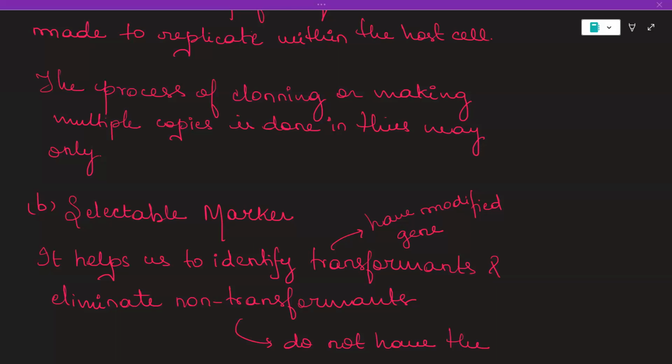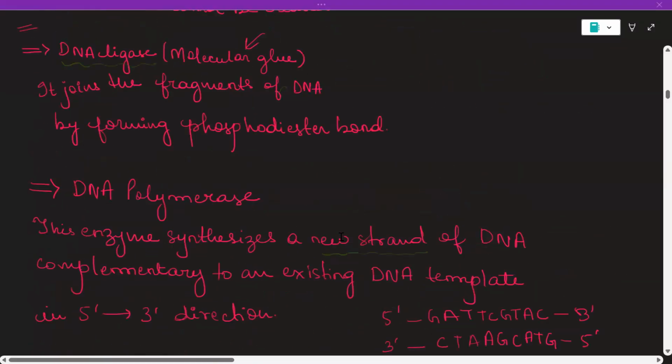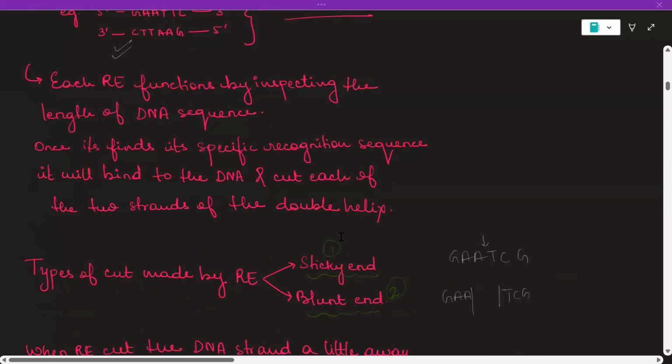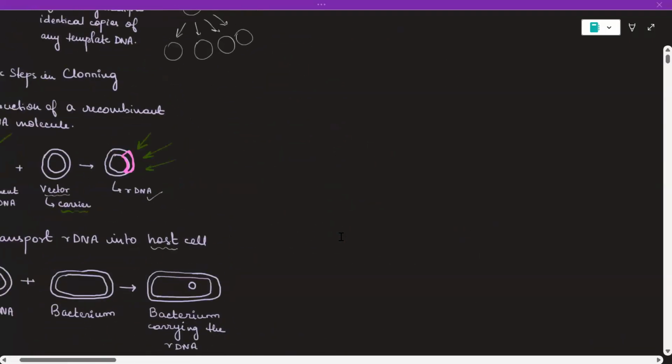Ma'am, I missed yesterday's bio class, so will it be compensated? I did teach you from the beginning today. Okay, ma'am. The notes that are left, you take screenshots of those notes, the ones that were in the beginning, so that you would also be prepared with it. Okay, so you start taking screenshots.